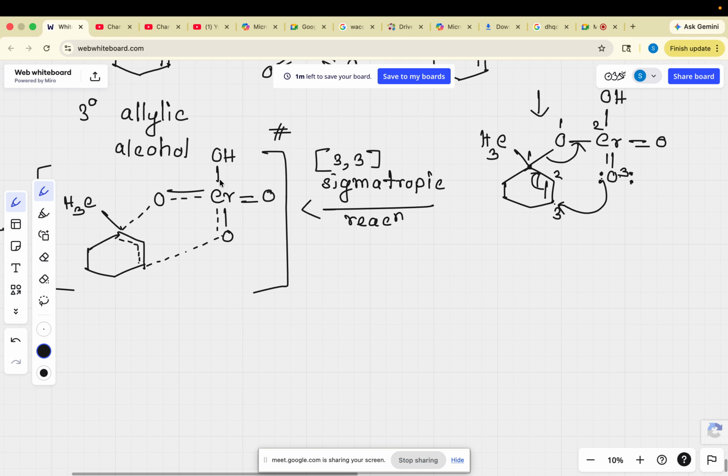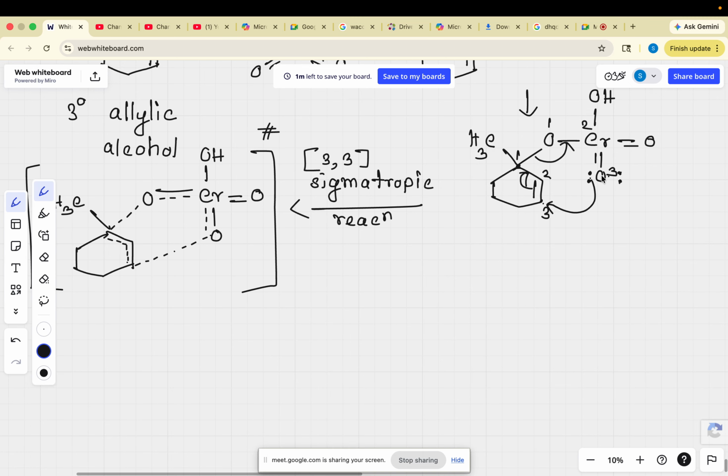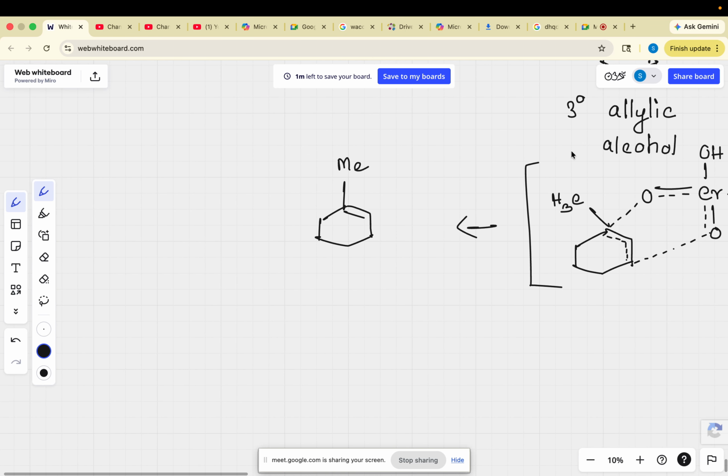What are you getting? Tell me. See, the double bond shifts to this position, right? So first of all, write down here, double bond shifts to this position. And now see, this oxygen is now attaching with this carbon center, the 3,3. Oxygen is now attaching to this center. So write it down.